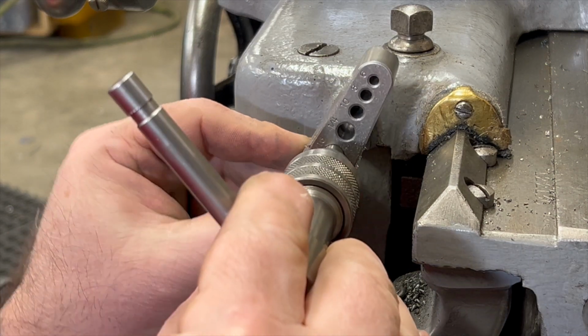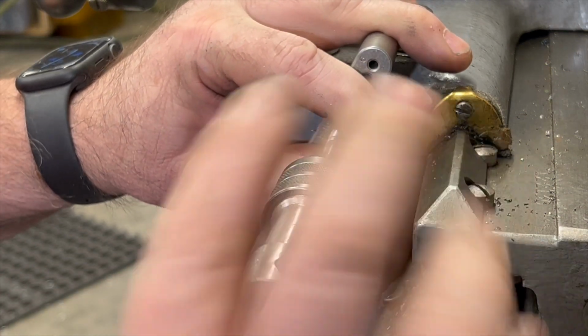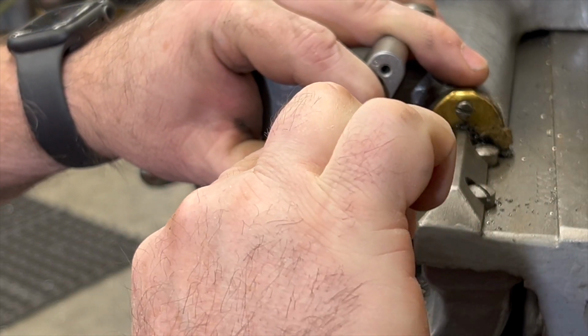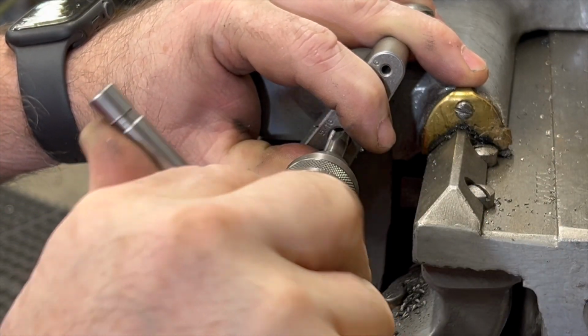Well, the next thing to do is to go ahead and tap the hole. I'll start here with a taper tap to get it started, and then I'll finish it up with a bottoming tap.